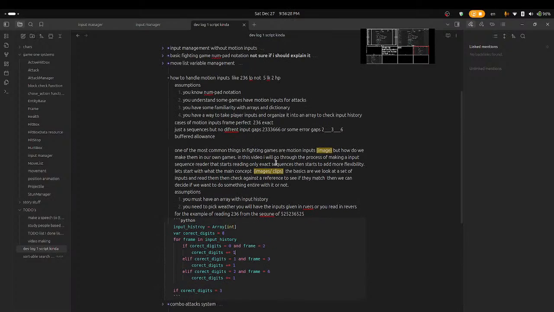This actually is fine. No, I don't want exact sequences then. With stacked only one case, then it starts to add more flexibility. Okay, so right now it's only the case of 2, 3, 6.